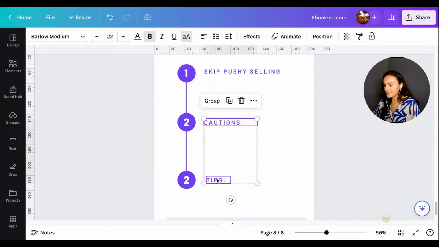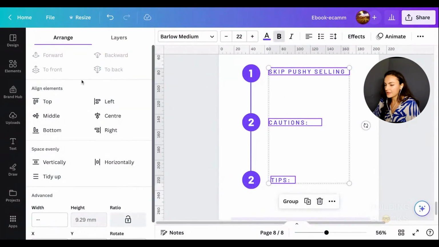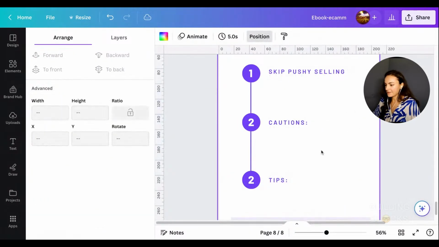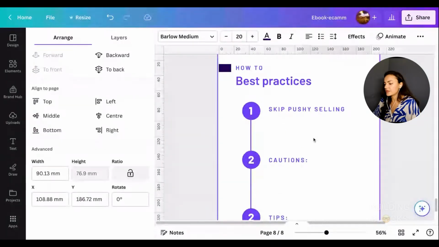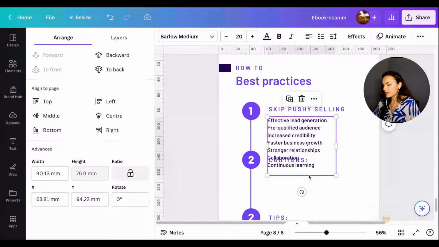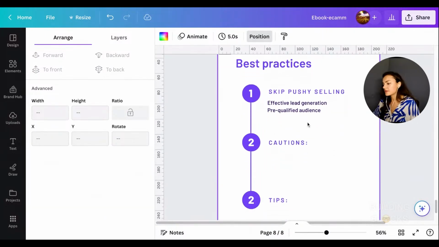Okay, I will just leave it like this. Come on, don't embarrass me. Okay. And maybe you want to put a description there, to say something about those steps.